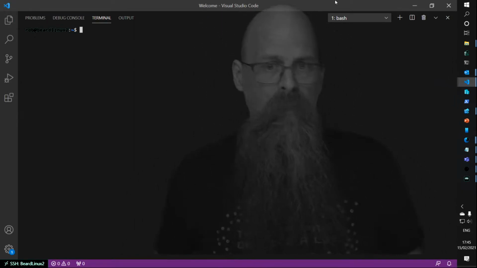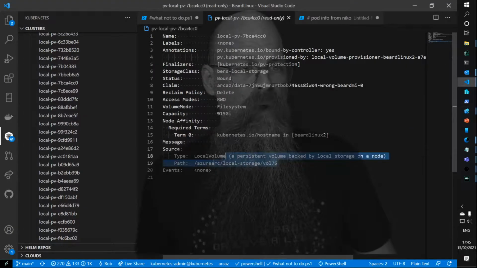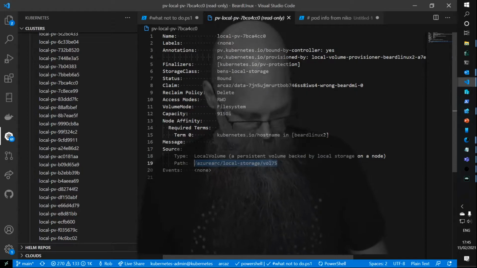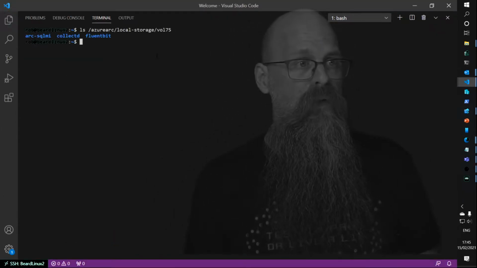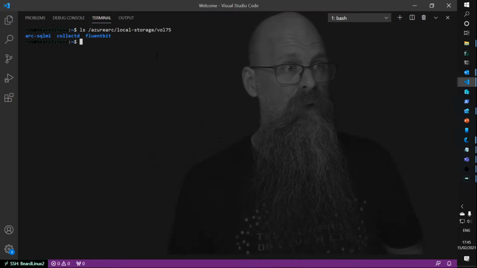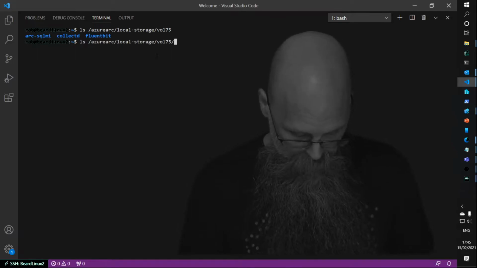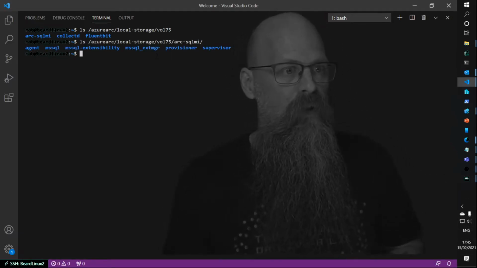And I go back to my previous, I'm looking for this path. So I can do an ls on that path. And there I've got my storage as provisioned to my container. So I know that it's the Arc SQL MI that's causing me the issue.